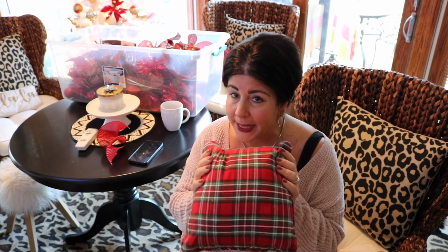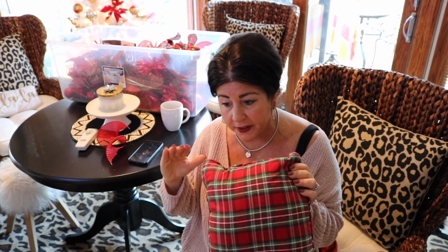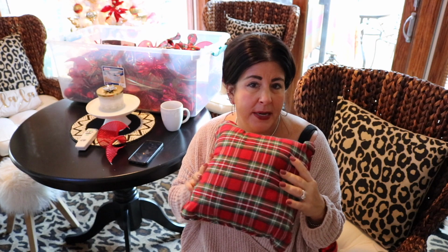I'm not putting any plaid ribbons on the tree this year. I'm not feeling led to overindulge. I just want it to be simple gold with some red poinsettias and some white lights, and it just look really elegant. So let me show you the tree. Let's decorate a little, and then I'll show you the tree that I did last night in the foyer, and I'll tell you her name.